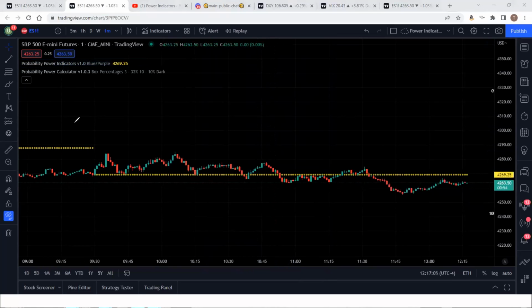So you can see here we have the yellow dashes. So this is telling us that today at 9:30, when the cash market opened, the ES futures opened at 42.6925. So that is our open price here, and you can see that price has kind of just gone back and forth. Started out holding above the open price, and then it finally broke below, and is now hanging out a little below our open price for the day.